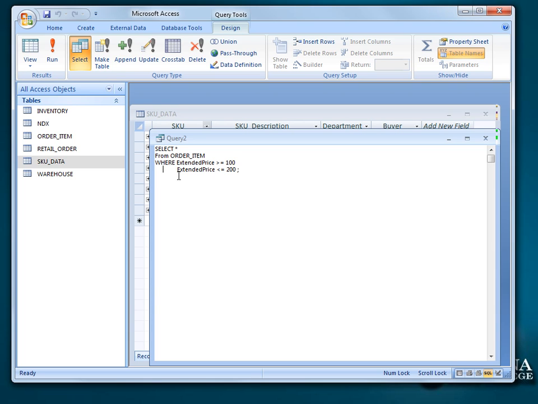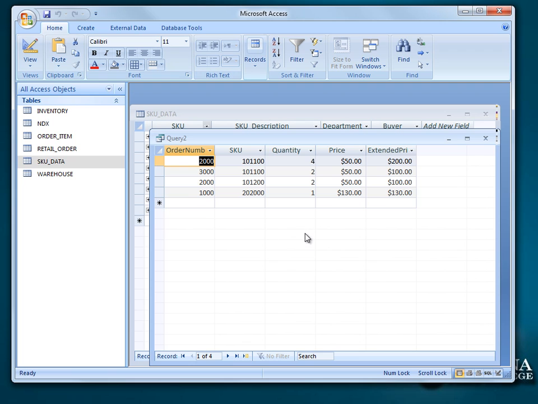I forgot to add the word and, since I have two conditions, so it will be where extended price is greater than or equal to 100, and less than or equal to 200. I forgot to add the word and there. And if you run it, you will find the same results that we got with the between.